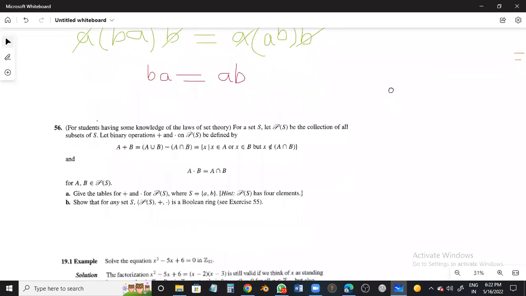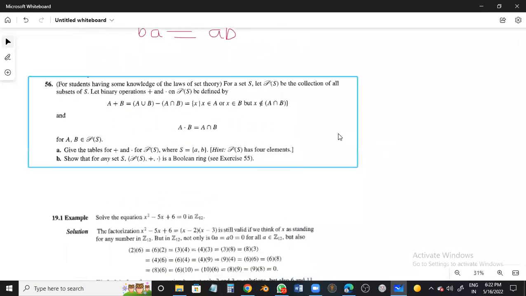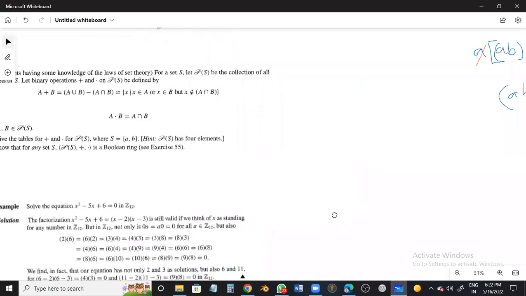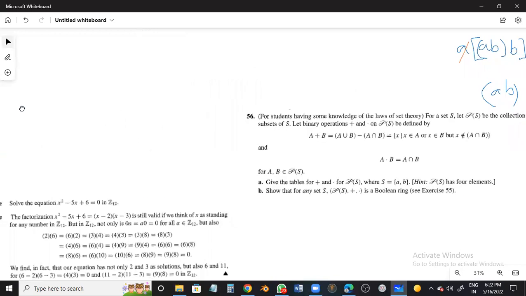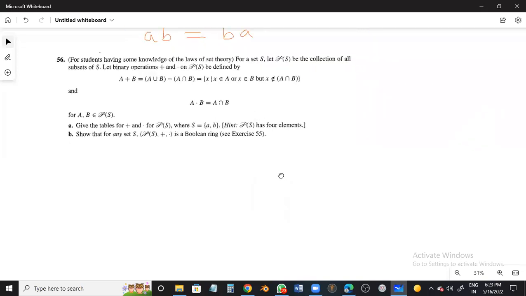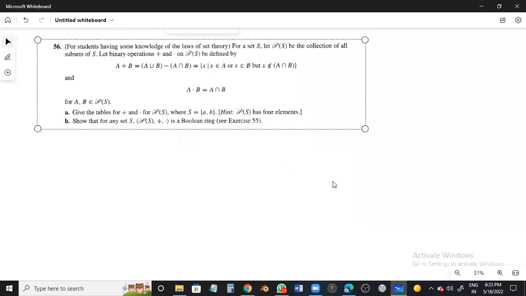All right. Now I would like to proceed to the next example, which is a part of your practical. A set S is given. Let the power set of S be the collection of all subsets of S. Very well you are familiar with the power set of S. I would like to take this question over here. We are going to deal with the power set of S.